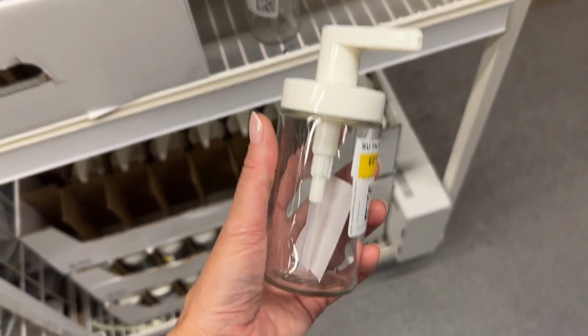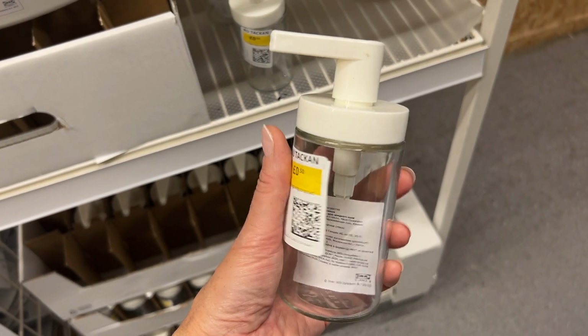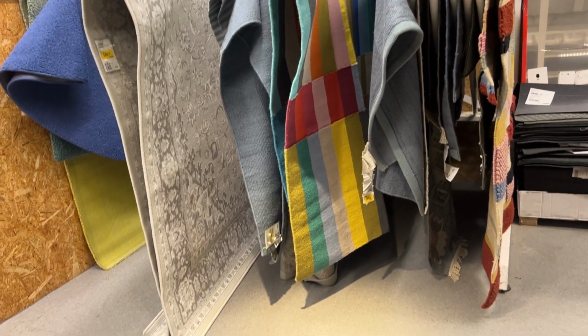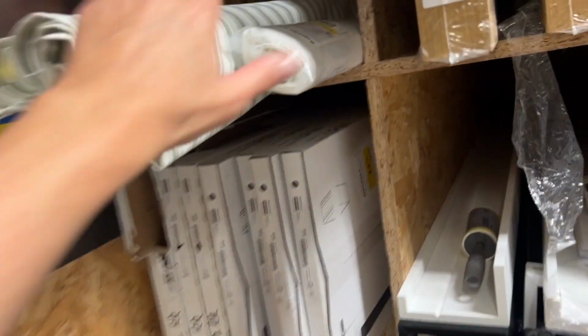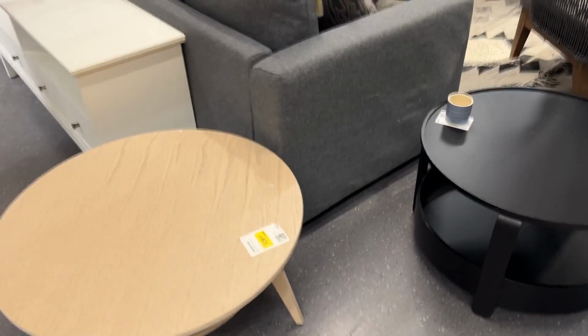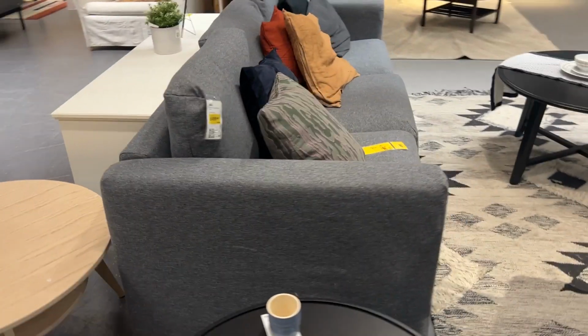These soap dispensers were reduced down to literally 50p. These are brilliant. We used to have one of these in our bathroom. We've got one by our kitchen sink for soap. They're glass, they feel really heavyweight. Good little bargain. They also had some of the blinds that we'd already picked up here in the recycle reuse section, but unfortunately this one wasn't wide enough, so I had to keep the one from the full price section.